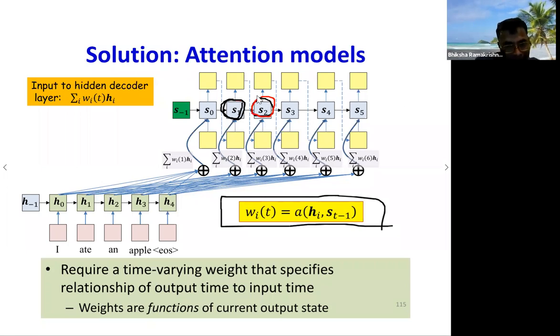Again, Manish, the point is, if I want to know how I must weight the inputs at time t, all the information about what is happening in the decoder is in the decoder state at t minus 1, right? Exactly. Or you can say it could be something derived from it. Things get a little fancier. This is the basic model, but yes, the basic principle is just this. So is this making sense to everyone?